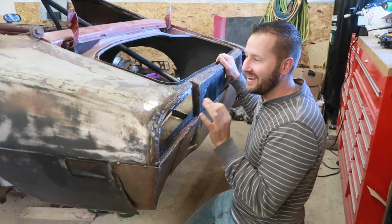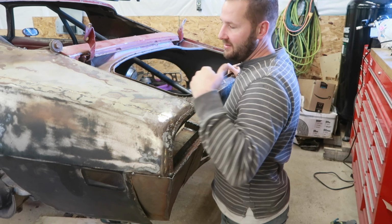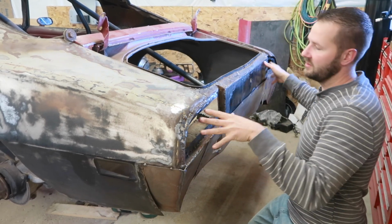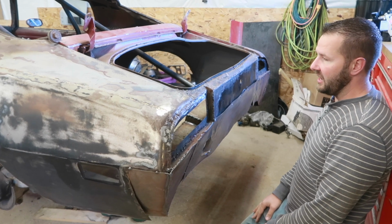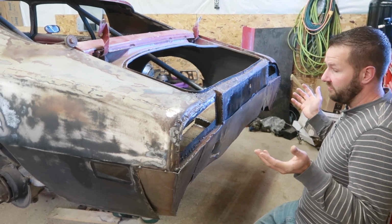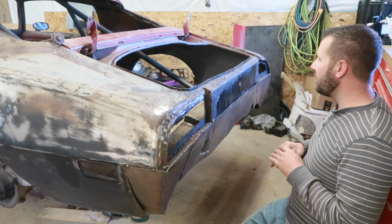I may try and find another car because in my brain it would be ideal to cut the entire back off and throw this in the garbage pile, because it's hard to tell where that back piece would even line up. It's so cobbled together and modified very incorrectly. Yeah, and the trunk doesn't come anywhere close to closing now, right? No.